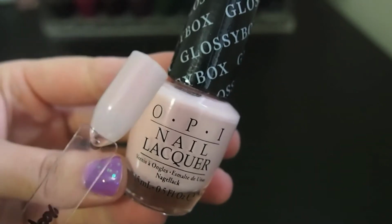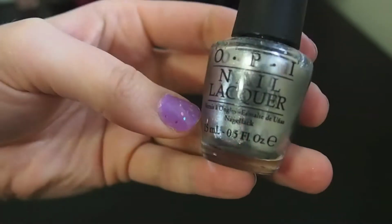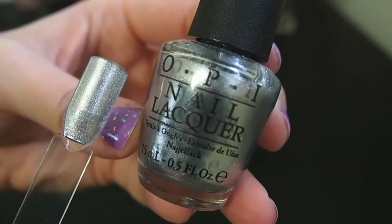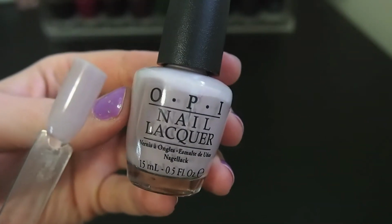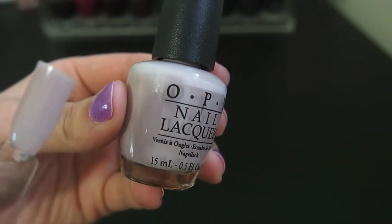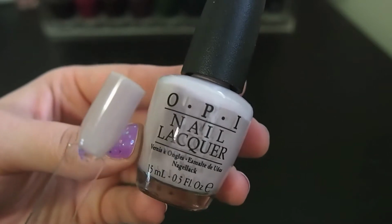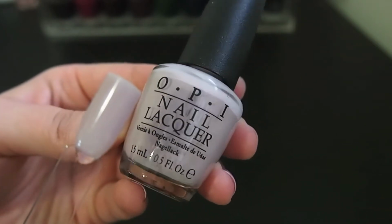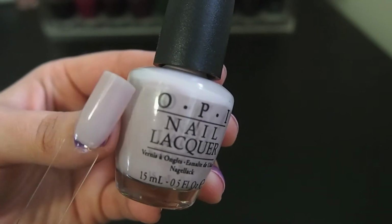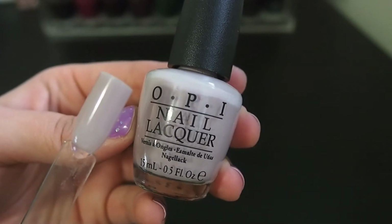This one is pink outside the glossy box, and it's kind of a sheer creamy pink. This is Unfrost My Heart, and it is also from the Gwen Stefani collection this year. This is Steady As She Rose from OPI, and I just really love shades like this. I got this because I saw it was recommended by Young, Wild, and Polished. She said if you like Essie's Urban Jungle but hate the formula, you should try this one, which is exactly how I feel. It has a little more pink to it than Urban Jungle, but I really do like this shade as well.